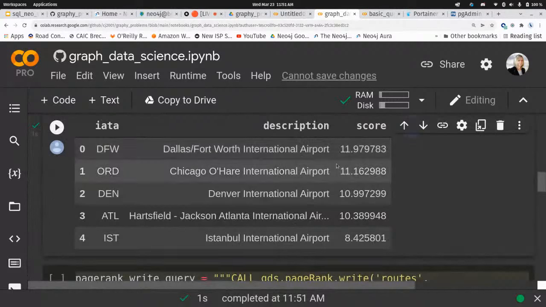Now these are slightly different than the results that we got in SQL, and that's probably having to do with the number of iterations, and some hyperparameter settings are different. I creatively open sourced a very basic PageRank query. There's a lot of math that happens under the hood in GDS. The nice thing is that I am not having to write this complicated PageRank SQL query. There's all kinds of really sophisticated things that GDS does.